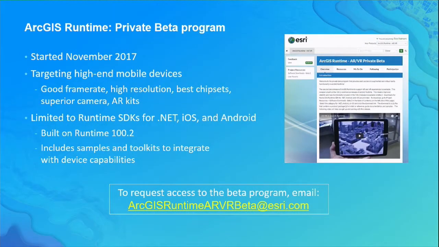With ArcGIS Runtime today, we have a private beta program that started in November 2017, so it's been just over 3 months now. We are targeting high-end mobile devices, so we are looking at mobile devices that can support 3D experiences most effectively. That's to provide a good frame rate, high resolution, working with the best chipsets in the market, so that you can provide the best experience possible, notably being able to maneuver your device and have it track along with the virtual content that you're viewing within your scene. It's pretty important as well.